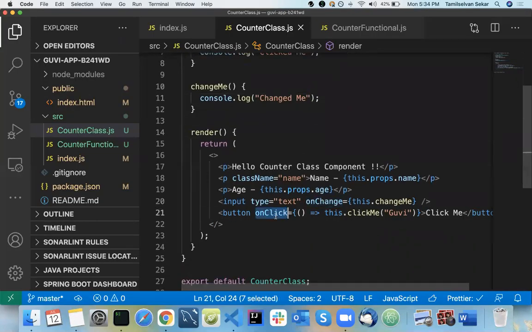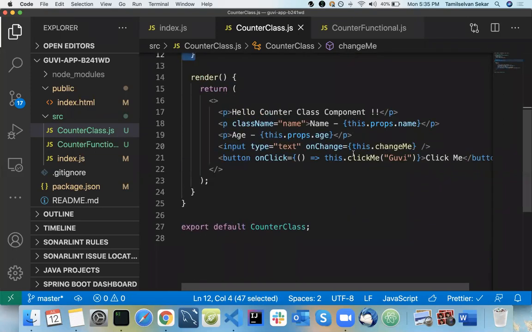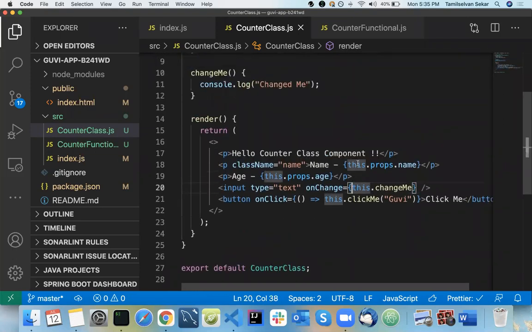So onChange, onClick, onBlur, and whatever things you want, you can have any events here, like onMouseEnter, onMouseLeave, anything. You can mention the particular function here. If you want to send params, you can have something like this and then call with some parameters.